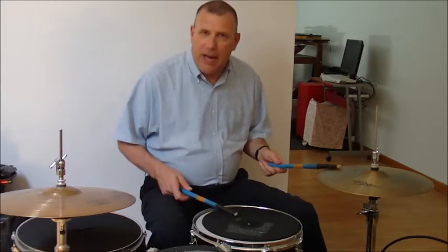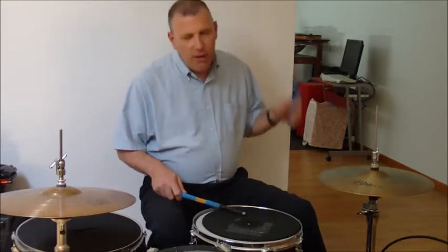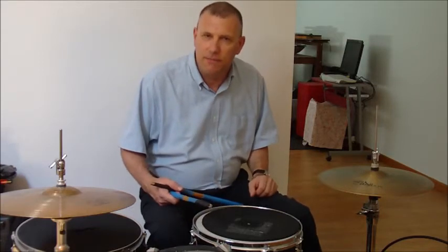And I want you to play it with time. Left hand lead, and then go into the triplet, left-handed first. Quarter notes on the bass drum, like this. Just work on that sound. You don't have to play it fast, because the slower you play it, the better it sounds.